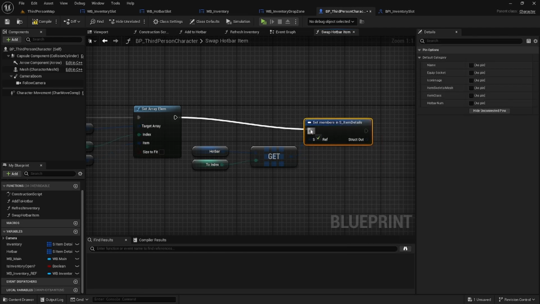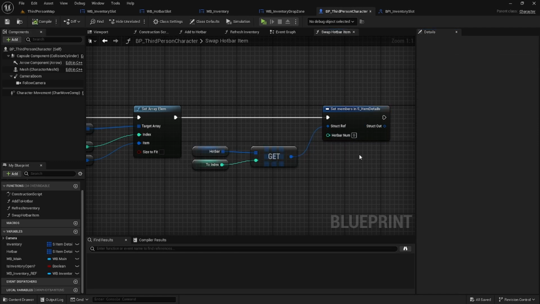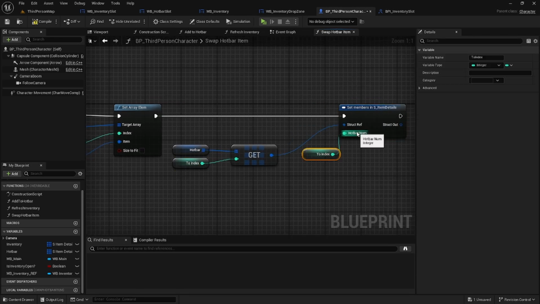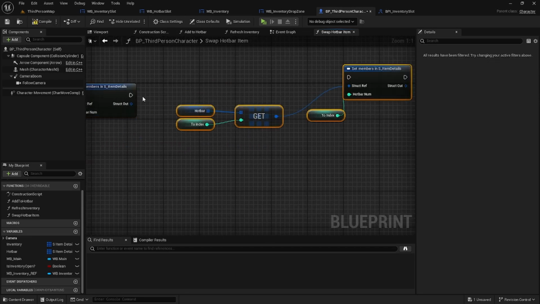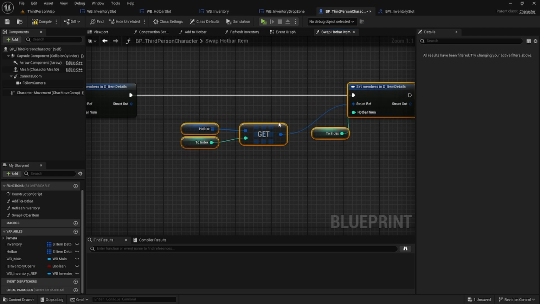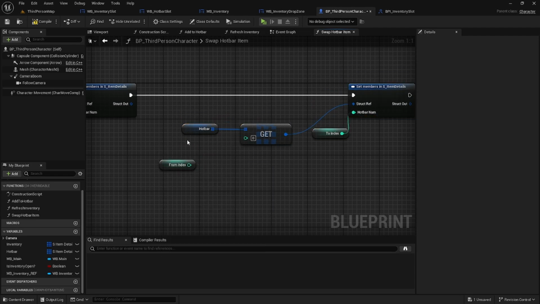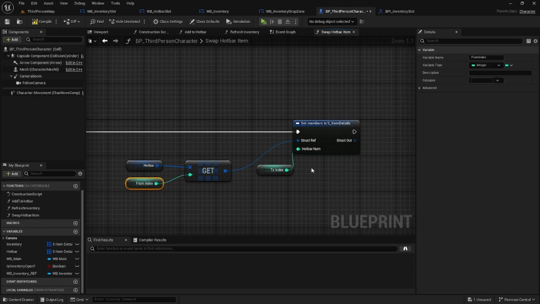And we need to just remember to actually update the hotbar number, so it will make sense, because if we don't update this hotbar number, then it will still think it's in a different slot than it is. So we're going to replace this with the to index, so it thinks it's now in the next index, whichever we drag it to. And then we do the same thing, just duplicate this. But instead of using the to index, we're going to use the from index, just so it doesn't think it's still in a different index where it's just not.